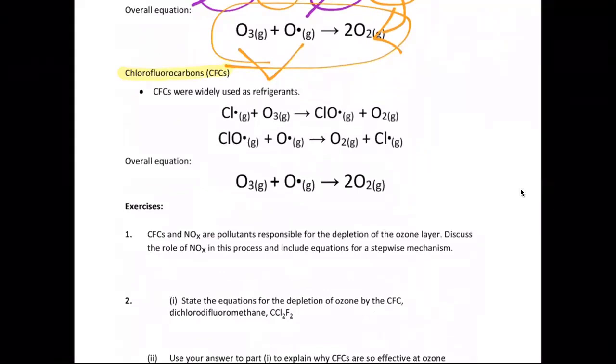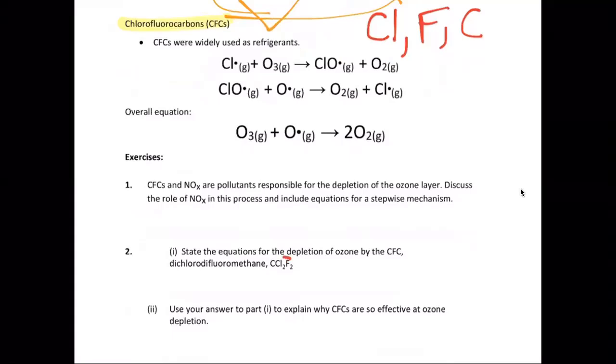So we're going to see them pop back up again when we get to organic chemistry. But chlorofluorocarbons, it's kind of like the name sounds. They're compounds that have chlorine, fluorine, and carbon in their compound. Some combination. So on the example that you have down here for your practice, they gave you CCl2F2.